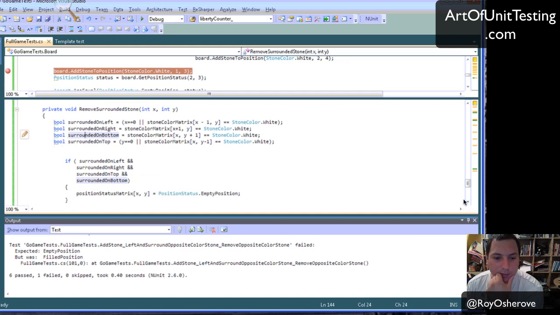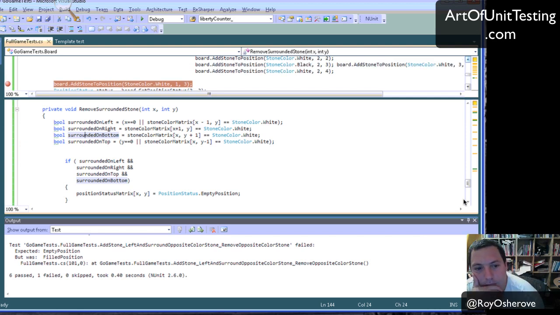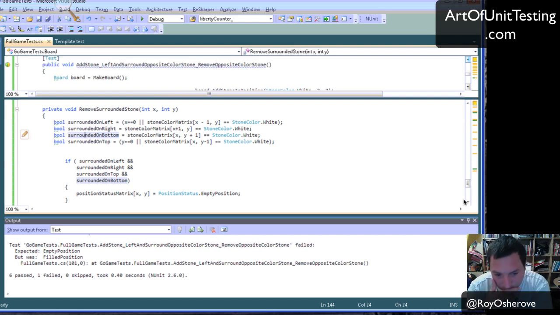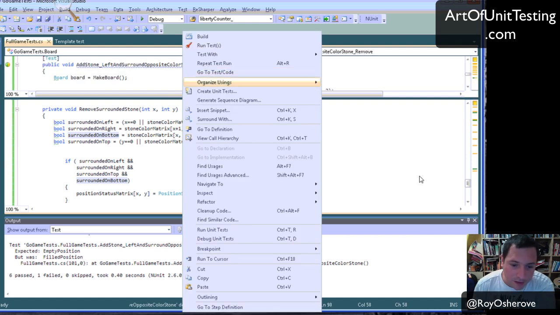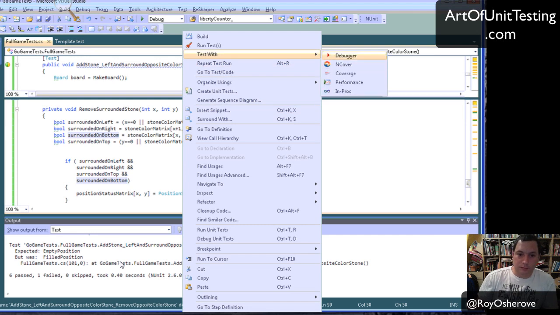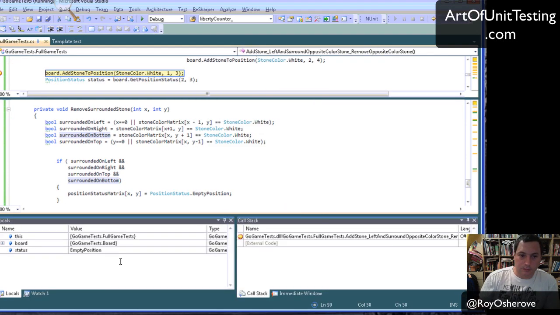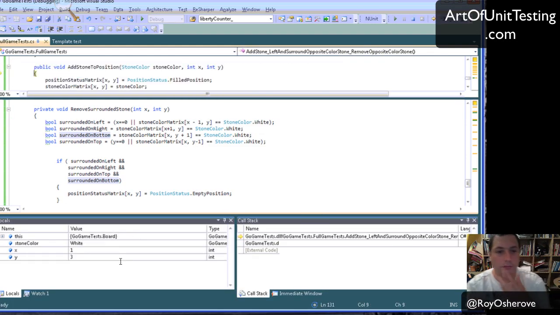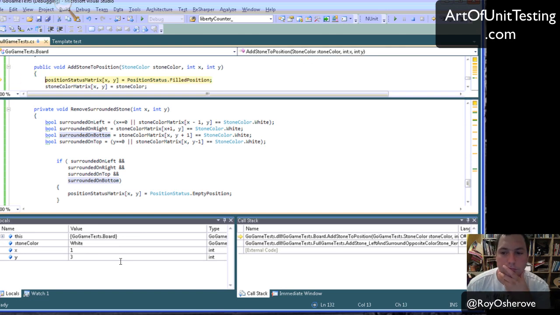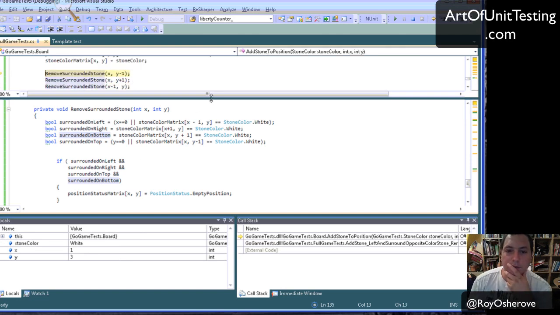So this one we can probably debug. Okay. I need debug. So is this the same test that is failing? You just look at the name. Right. You can see the name here. Add stone left. Okay. I'm just gonna remove this.